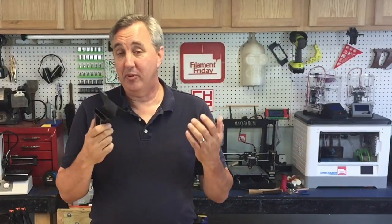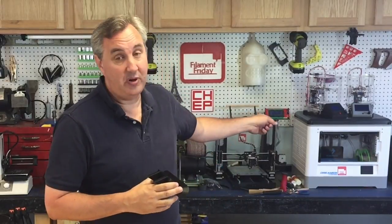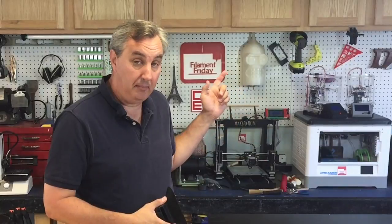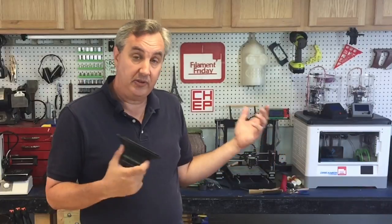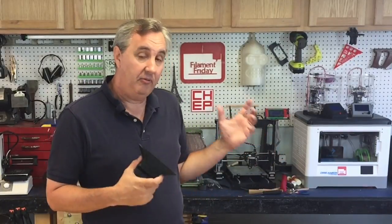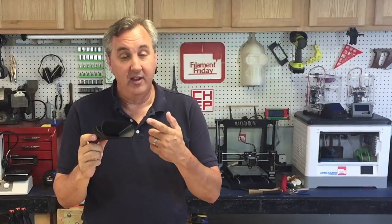I printed this in ABS and it came out really good — no splitting, no warping. I know a lot of people don't like ABS because it is tougher to print, but the main difference is the printer you use. That Flashforge Dreamer is a fantastic printer — it really is a dream to use. I've thrown ABS, PETG, PLA, flexible, wood, conductive — everything I throw at it, it prints. Its enclosed chamber helps, it's got a bed material that really holds prints, and the touchscreen and Wi-Fi included are nice features. Overall it just prints really well, and that's what helps make ABS prints come out without splitting or warping.